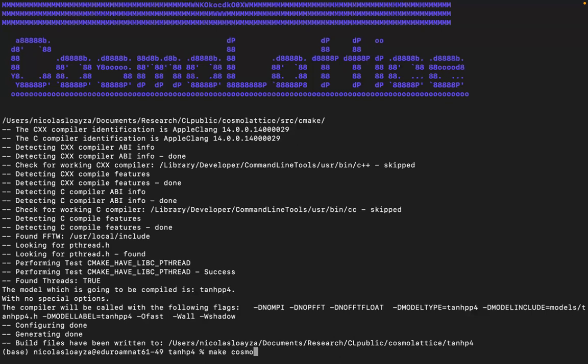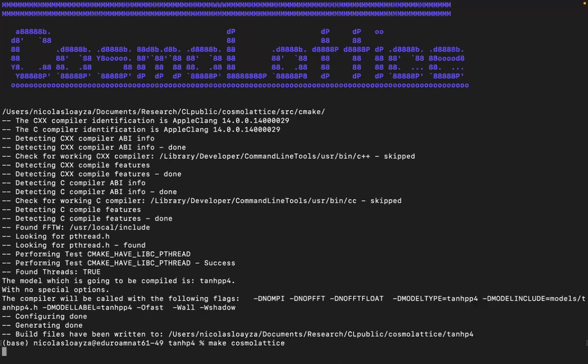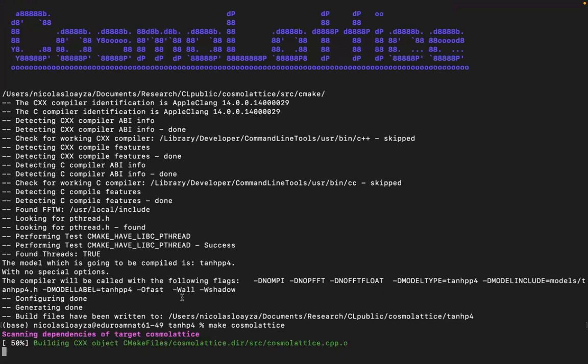Make sure that you compile by doing make CosmoLattice, so that at least there is no problem in compiling the model. Nico, few people answered they are there, so we may want to assist. Okay, so the rest of the people should still write the file or take it from the schedule. If you give me a second, I'll do that.